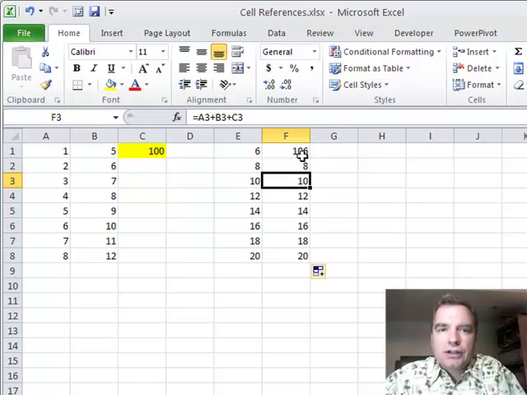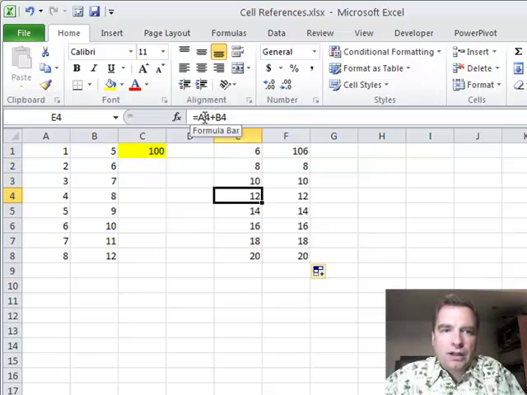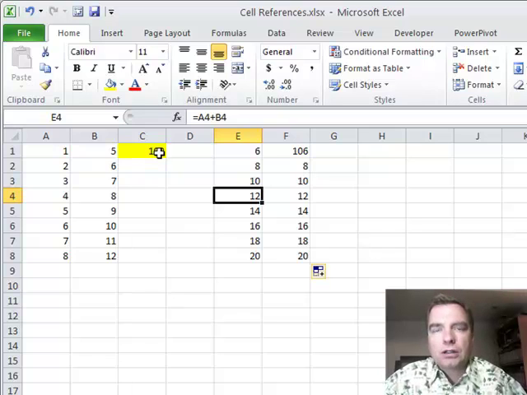The trick to copying formulas and having some cell references stay put, like this C1, and others be relative and move as we copy, is the difference between absolute cell references and relative cell references. This idea here is relative. When you copy it, everything changes. The row 4 and the column A both change. The row 4 and the column B both change. If you want to lock in the row or the column or both, you need to use an absolute or a mixed cell reference depending on how much of the formula you want to lock in.